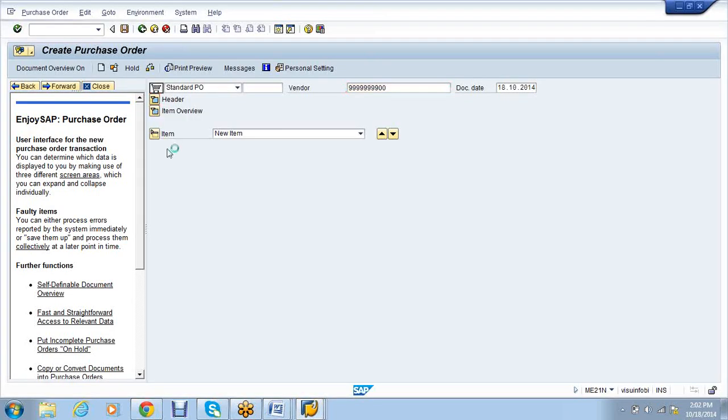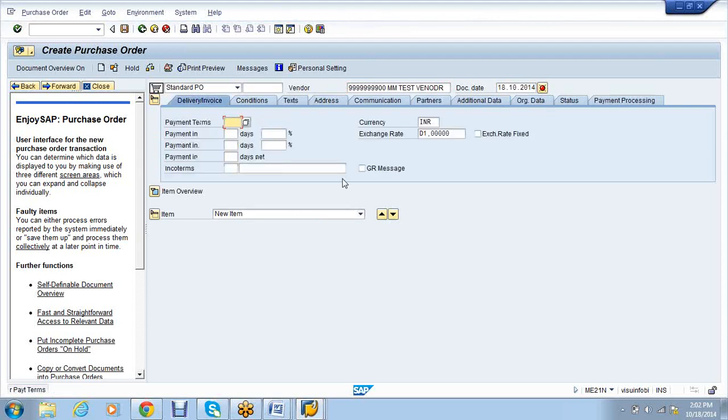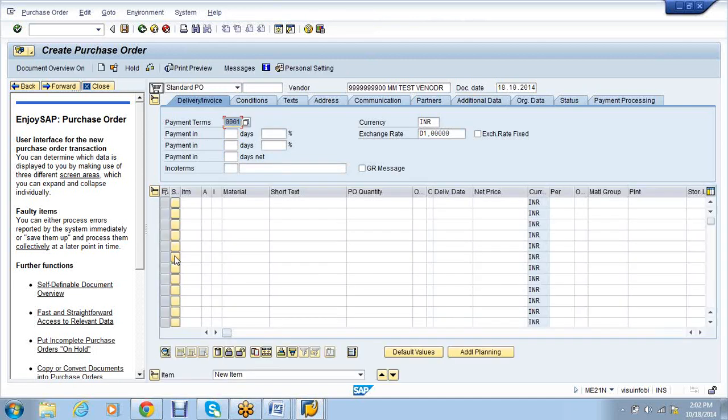Go to other information, payment terms. Then go to item overview.